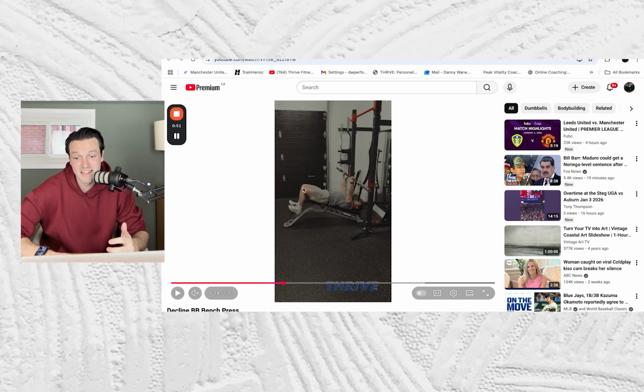The first one is really simple. There's a lot of things you can do in that 0 to 60 degrees with a decline bench. So let's start very simply with something like a decline bench press here. Now, this is James obviously doing the movement. One thing I'm always looking for with this is that the knees are above the hips. So you really want to have either on the bench here or on a footstool here. If the bench doesn't have a footstool, I'm going to have them put their feet on the bench, okay?